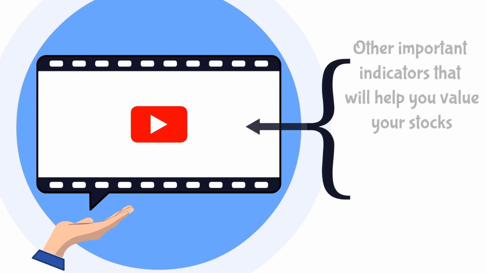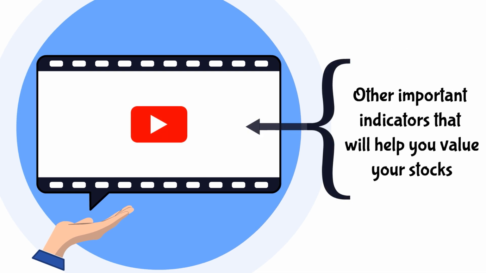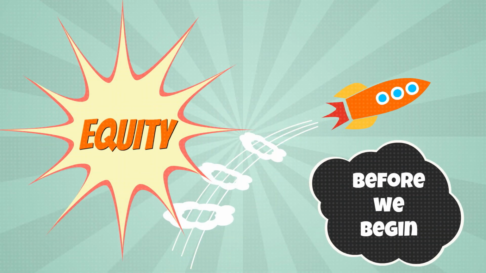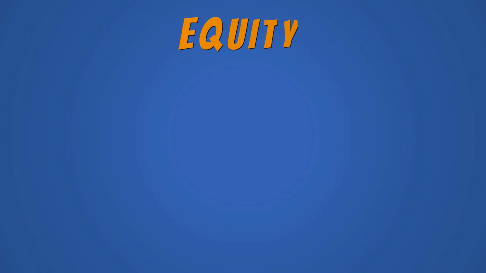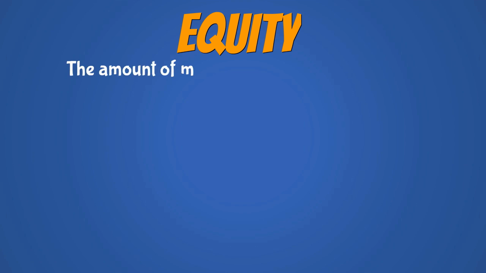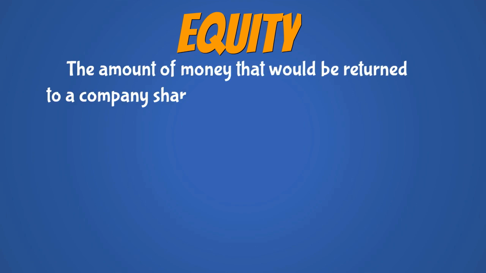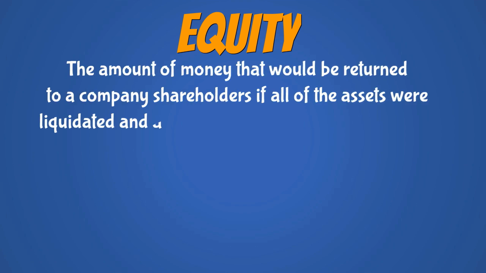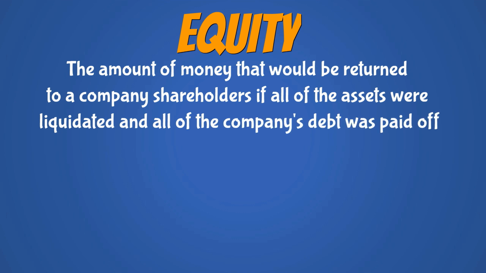In this video, we're going to talk about some other important indicators that will help you value your stocks. But before we begin, we have to understand the meaning of the term equity. I know that a lot of you are familiar with what equity means, but for those of you who don't know, equity represents the amount of money that would be returned to a company's shareholders if all of the assets were liquidated and all of the company's debt was paid off.